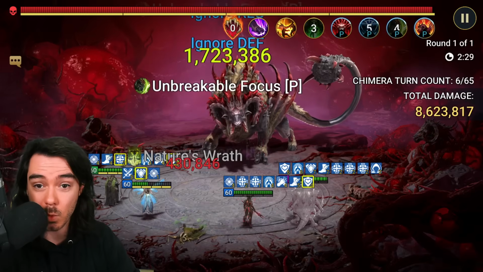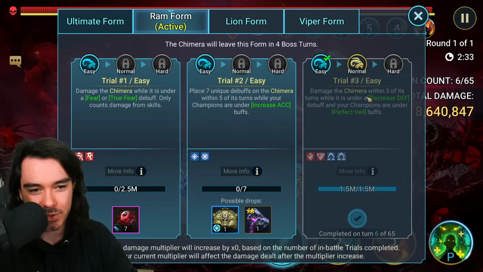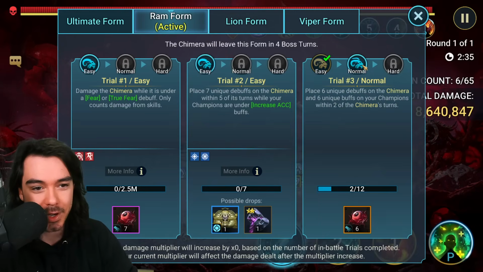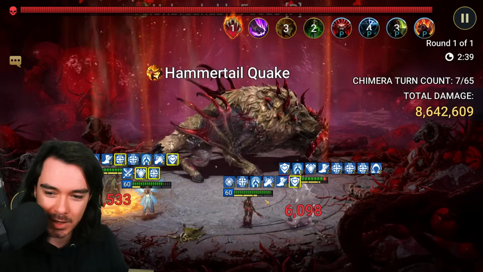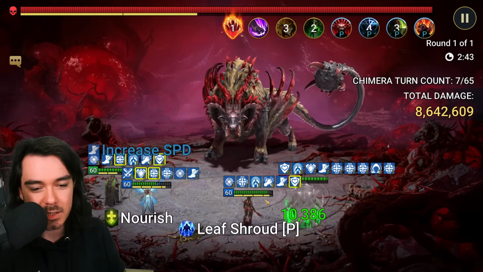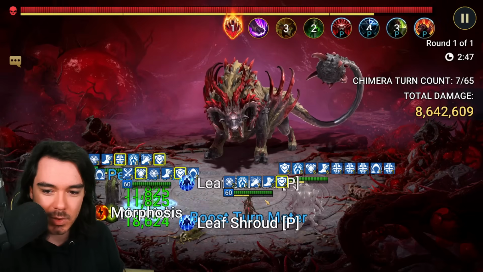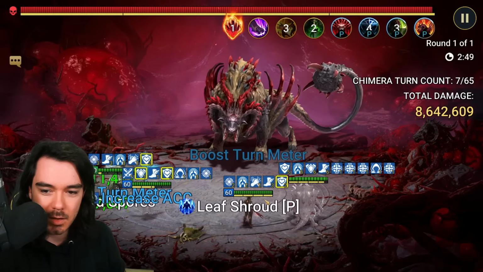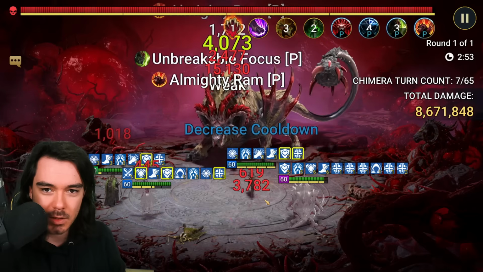Decreased defense weakened. Ooh, 1.7 million. Oh, we actually we did one of the trials straight away. We one-shot that trial, literally. That's kind of hilarious, actually. All right, let's leave it on auto. Let's see what happens. Nice. We got lots of cleanses. We've got revives. We've got all that. So that's really no problem. Got plenty of buffs. Plenty.